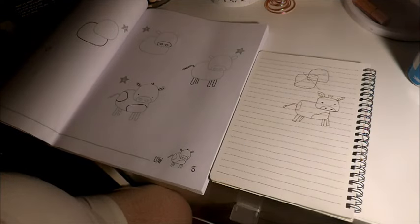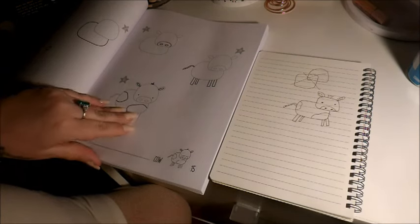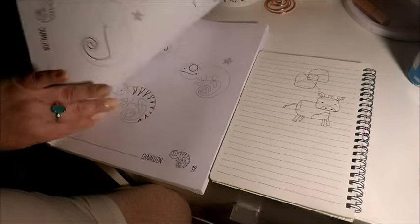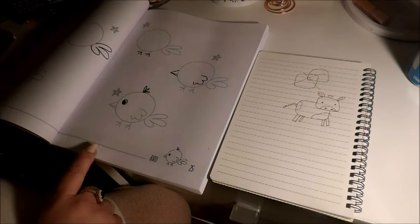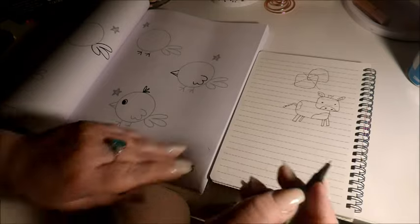It's not too bad, is it? I mean, I think you could tell it's a cow. So at least that's a bonus. Right, let's see what we're doing next. Well, we'll do a bird. Let's do a bird. Alright, this should be quite easy.